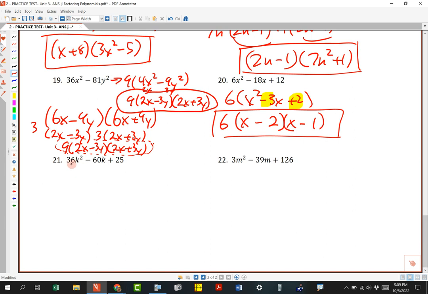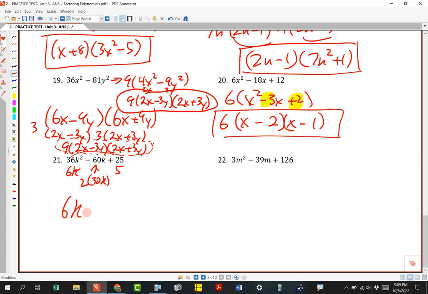Let's take a look at the last couple. Let's see, is there a GCF that we can take out? There's not. Let's see, I could multiply the two of these together. If I multiply them together, I get a gigantic number. But if we recognize something, we might be able to do this really quickly. That is a perfect square. It's a perfect square of 6k, and that's a perfect square of 5. And if you multiply those together, you get 30k, and if you double it, you get the right middle term.